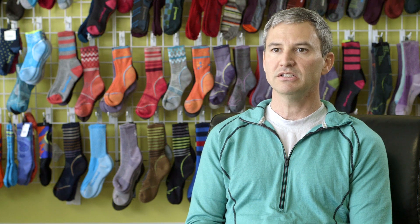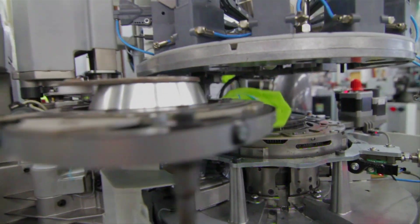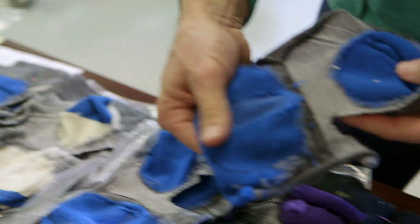We started from scratch and we started playing around with materials, constructions, a couple of different types of machines. We did a lot of field testing, myself included, sometimes on a daily basis. We love to get as much feedback as we can possibly get. The field testing info definitely helps us to develop better product.